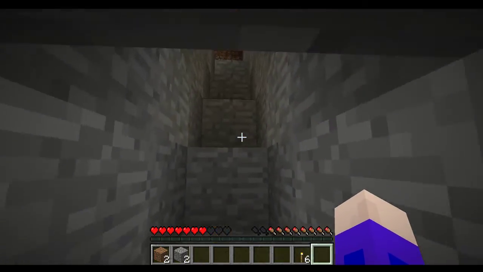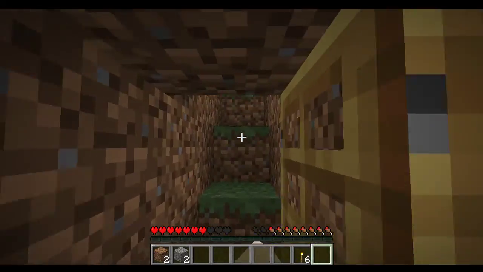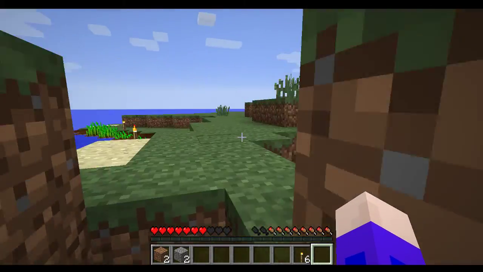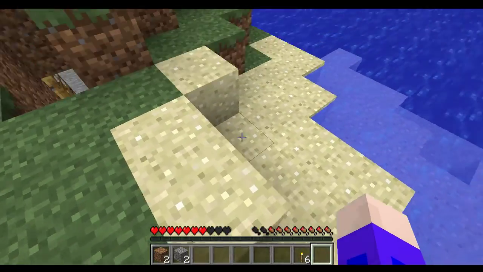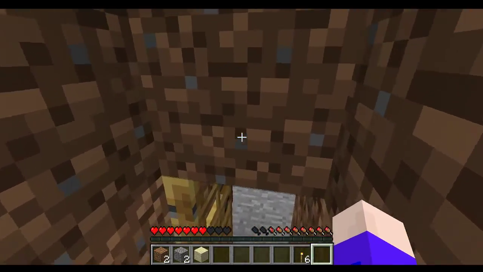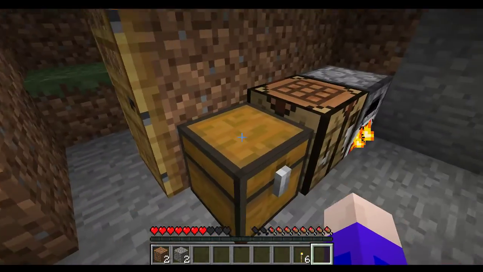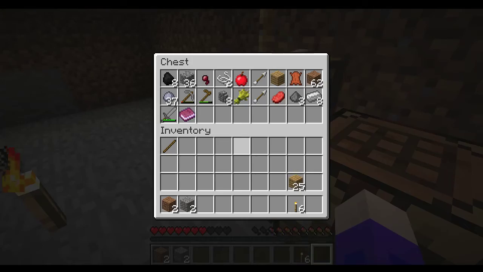Can you possibly make a powered rail with normal rails? I'm gonna take a wild guess and assume no. I'm gonna grab this glass and get myself a skylight of sorts. Do I have anything else to smelt? No.